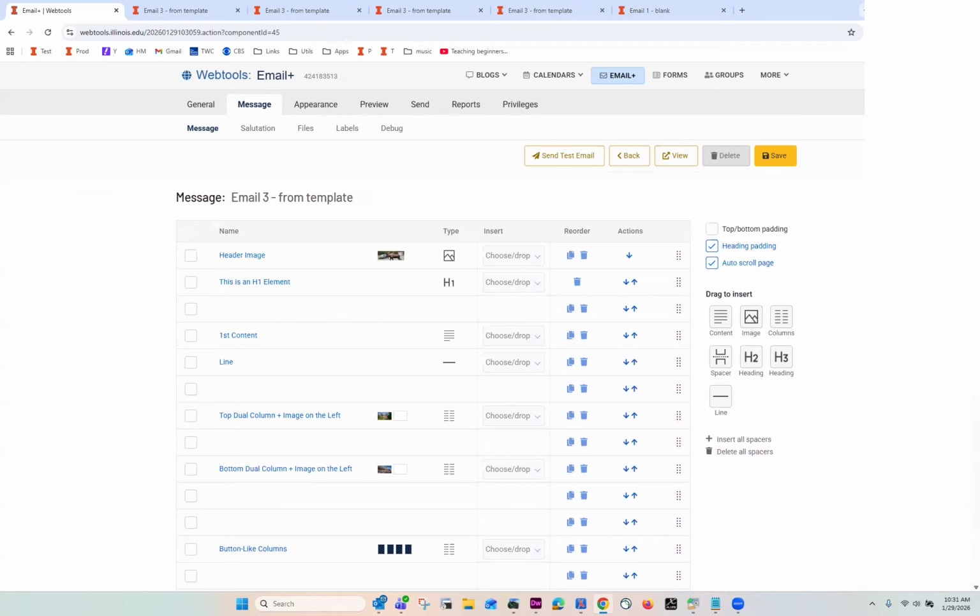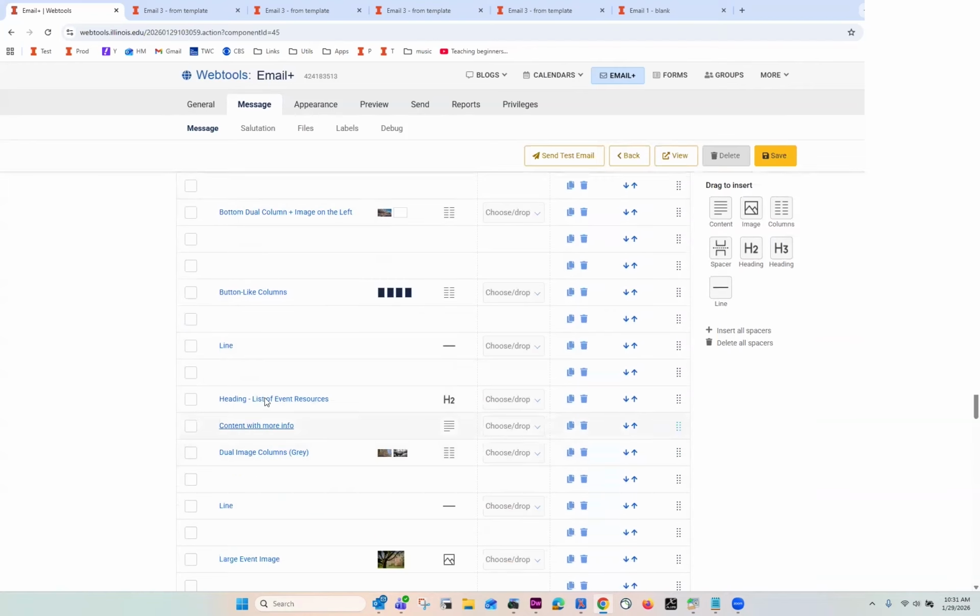Okay, while I'm talking about these settings on the side, I will continue on talking about settings. We also have top padding and heading padding. Anytime we have important settings that you probably want to use more regularly than not, we put them right in front of you. They'll be right there on the screen, available to click. They won't be buried. For instance, what would be a good example? Columns.